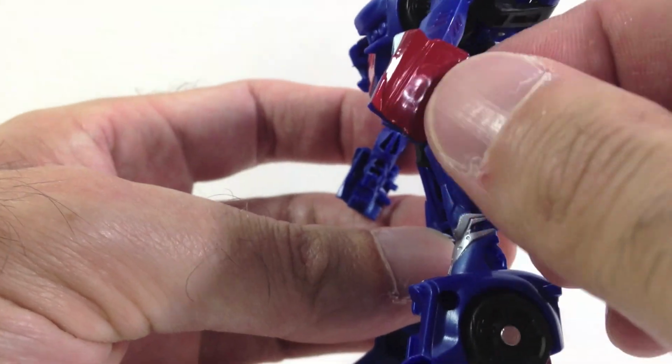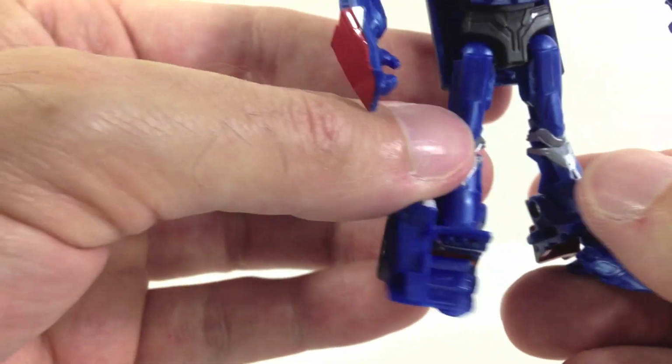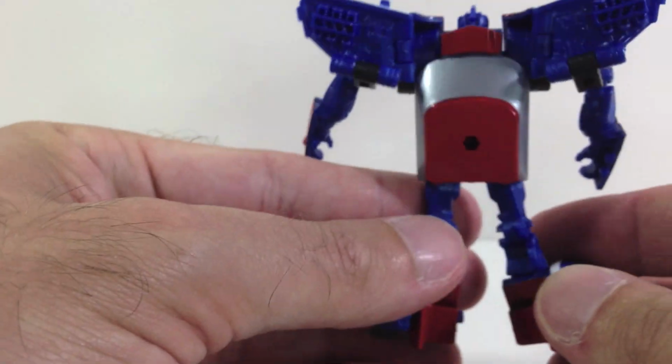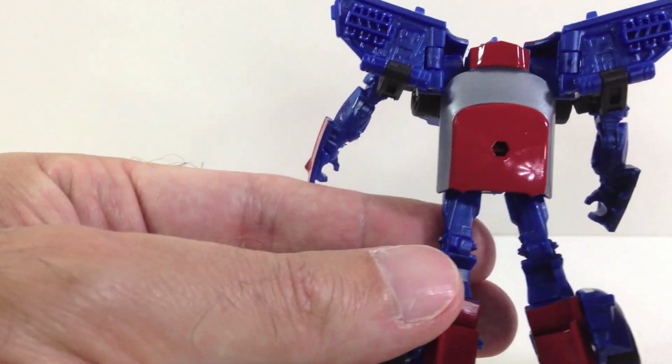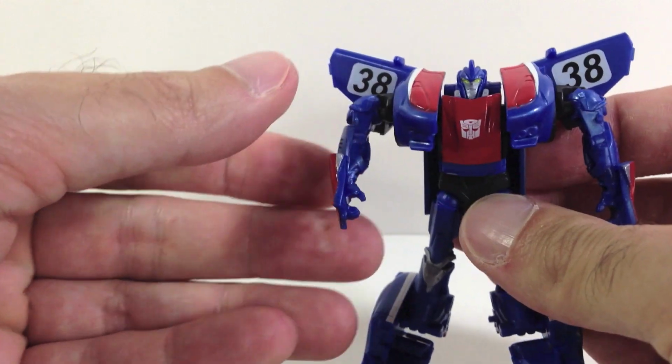On the side, he's got some panels from his vehicle mode, but it's fine. His knees, he's got silver there, and white streaks that show over on the car mode. On the back of them, the red and the silver. All of this you'll see more in the car mode. Unpainted back behind the door panels. But overall, this version of Smokescreen looks really nice.